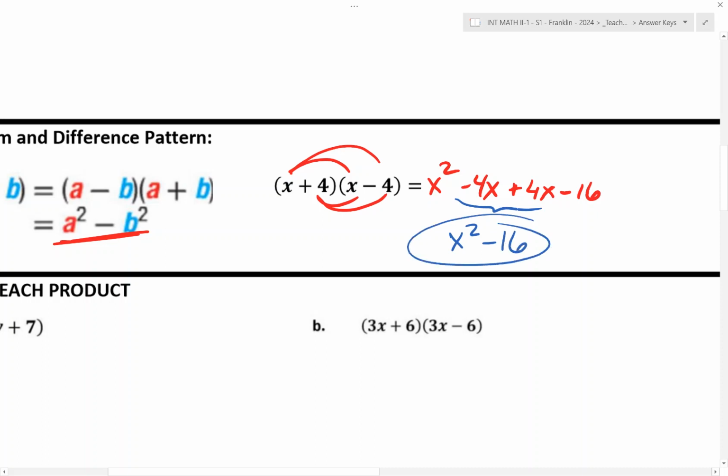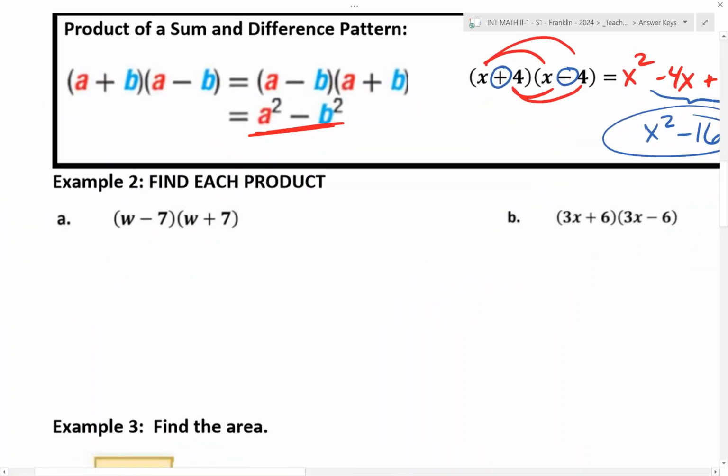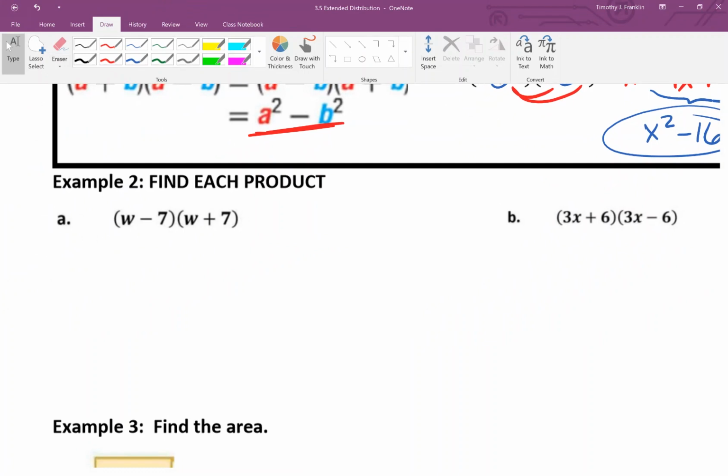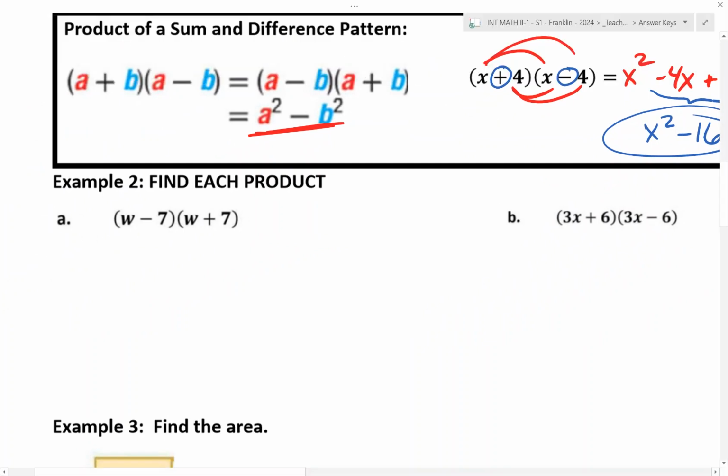So the reason why this happens is this positive and negative, they make those middle 2 terms cancel out because they are identical. They're both 4x, but one's positive and one's negative. And this will always happen if you have the same 2 numbers or same 2 terms, but one has a plus and one has a minus. Those middle 2 terms will cancel out. And so you can just square the first and second, square a, square b. But if you don't want to trust that you're doing the pattern correctly, don't worry about it. Just do the math, and it's okay.